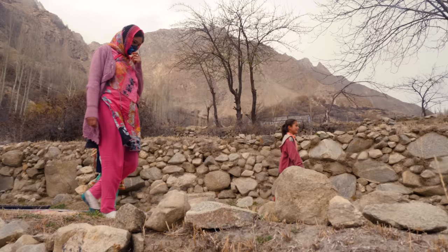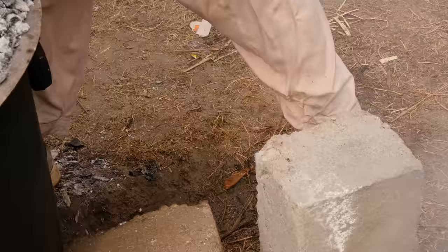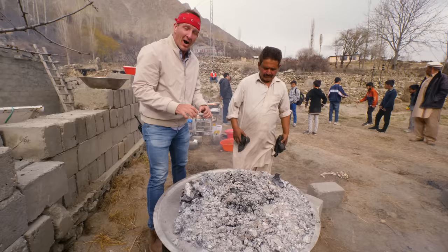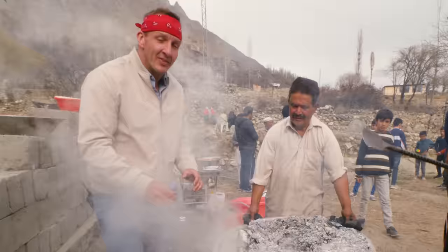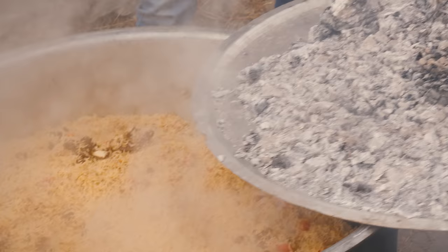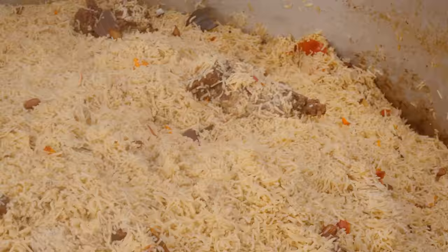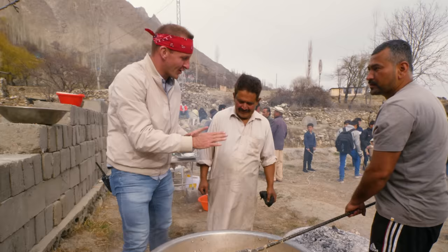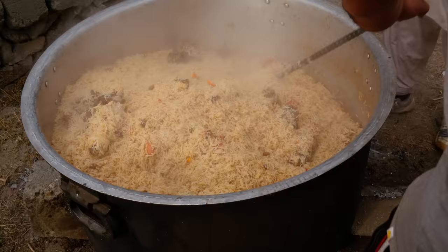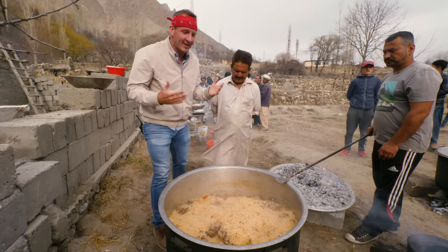Ladies and gentlemen, it is just a couple hours before sundown. People are arriving, villagers are hungry and excited. We are going to unveil the palau right now. He takes off these two cement blocks — embers still really hot on top, to help cook it from the top and the bottom. He takes off the lid and we unveil the most magnificent pot of yak and rice I have ever seen in my life. Beautiful basmati rice in long grains, vegetables, tons of meat all mixed together. Well done to our two main chefs — they've been busting their behinds to get this done in time. They're going to serve it up on platters and bring it over to a carpet where everyone can sit together.